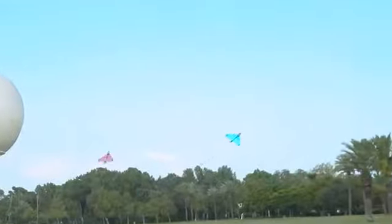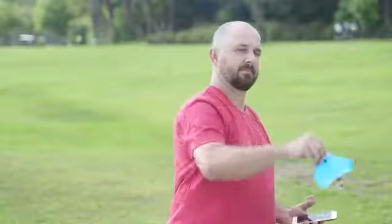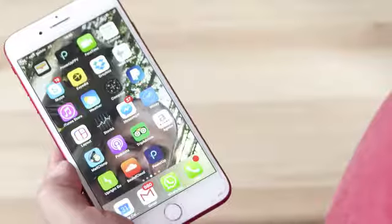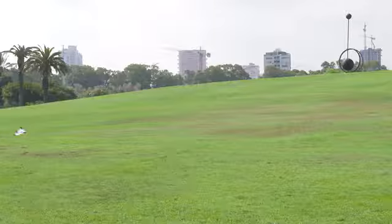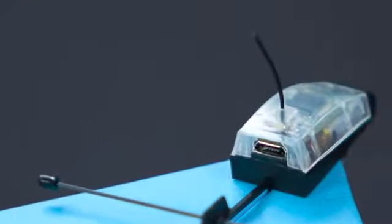Yes, other planes can fly, but they can't loop or barrel roll or fly vertically. Dart can. It is incredible. And it is small. Just take a piece of paper, fold it into a plane, attach the module, download the app, and tell your friends G-Force got nothing on you. You're an aerobatics pilot now. PowerUp Dart gets its incredible aerobatic capability from the high thrust to weight ratio and unique shape of the plane.